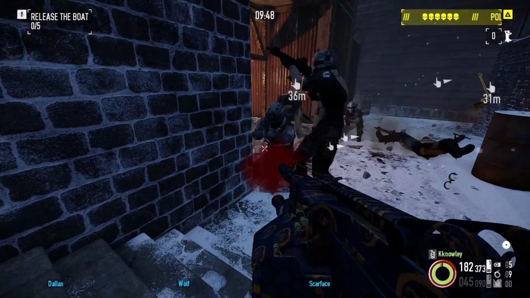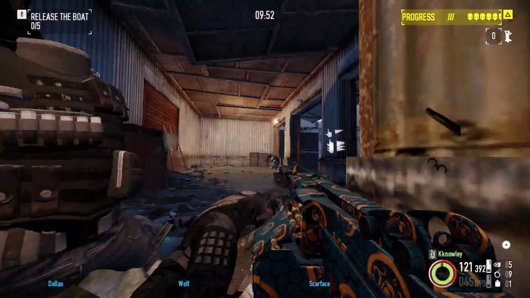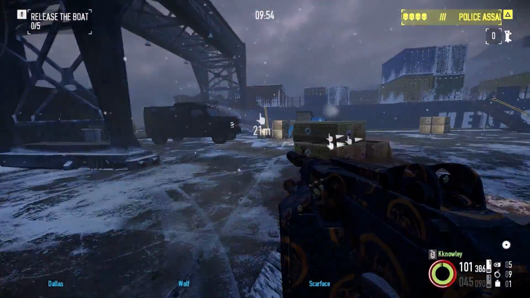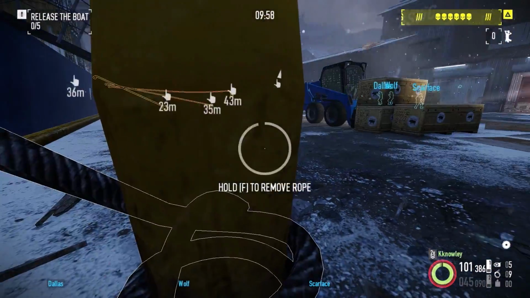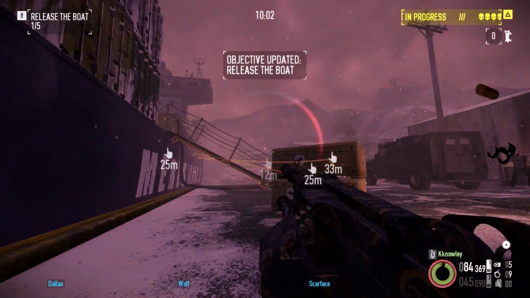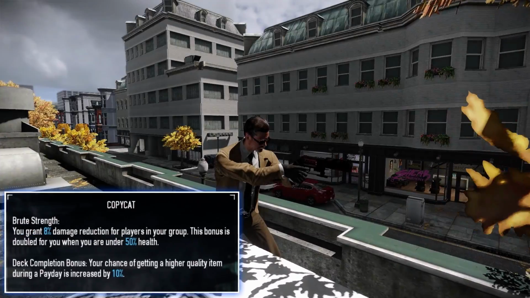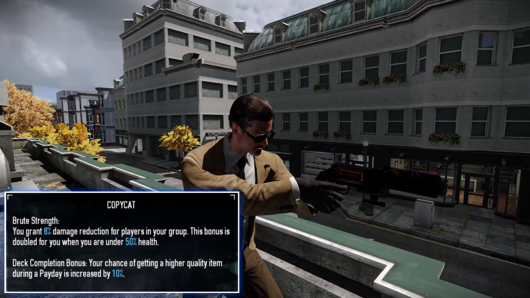Finally, we need to talk about the 5th and final perk choice, because this one is completely up in the air. Every deck is represented, you just need to work out which one fits your playstyle best. I'm going to give you a quick rundown of all 22 options, highlighting the top picks in my opinion. Representing Crew Chief, Brute Strength grants up to 16% team-wide damage reduction below half health.